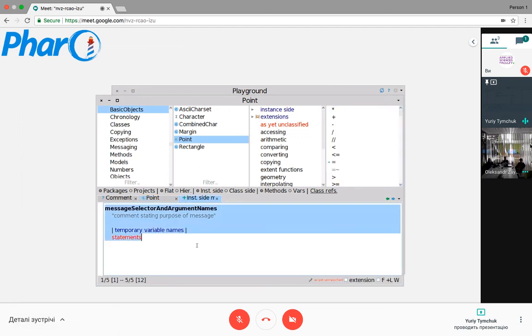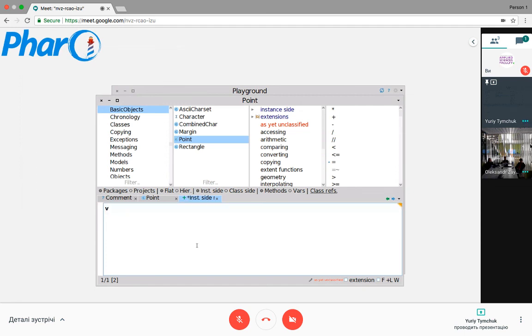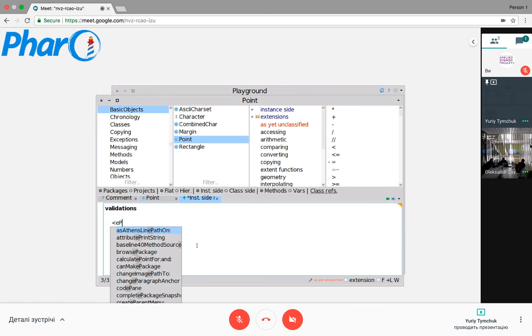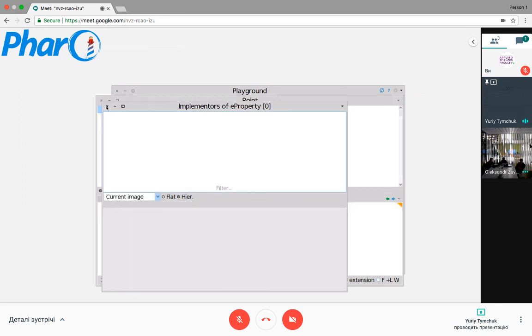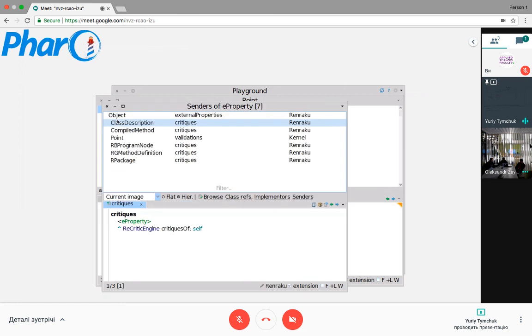So let's say we add validations to a point, and validations is a method, let me just double check, is it called like that?